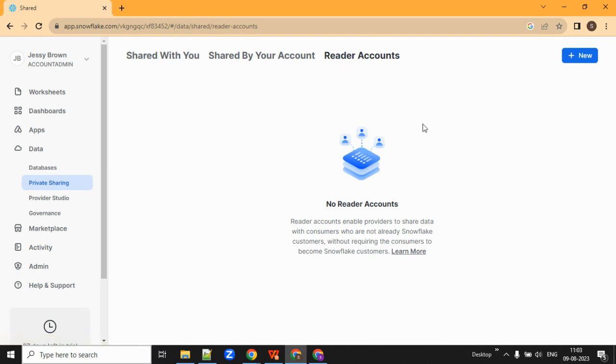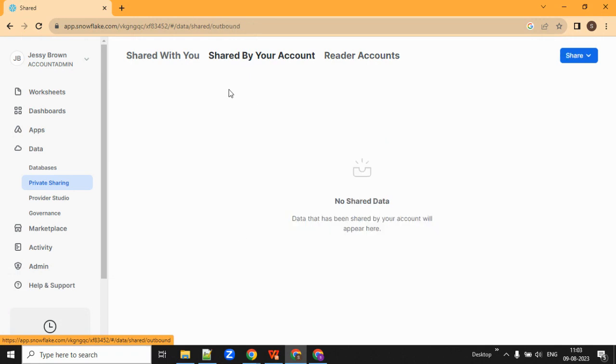Once you create the reader account, you will be given the URL, username and password. You can share that with your friend, and he can access the shares you give him access to. Understood? So here, you can publish to specified customers, or put it in the market, or create a direct share for only specific accounts.